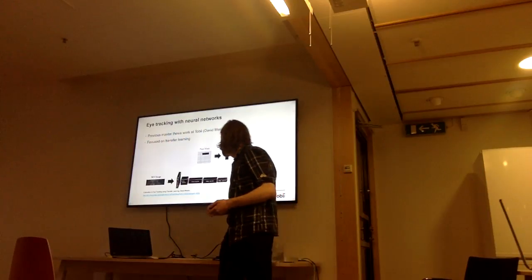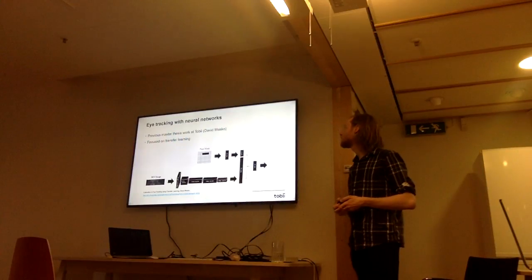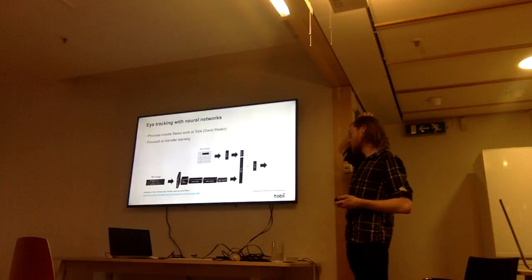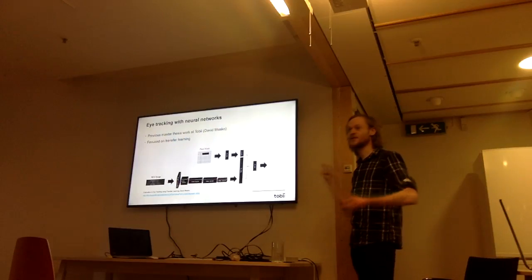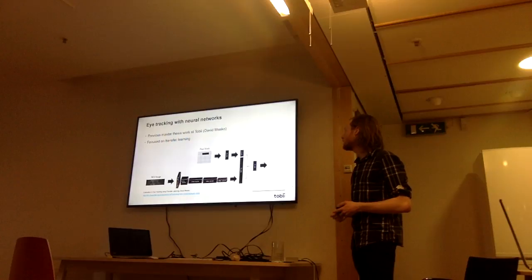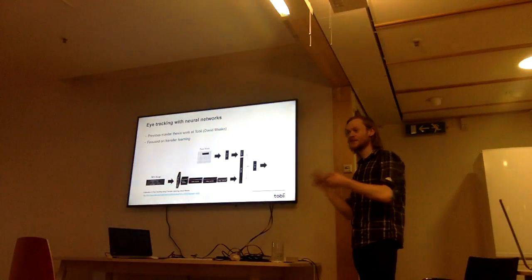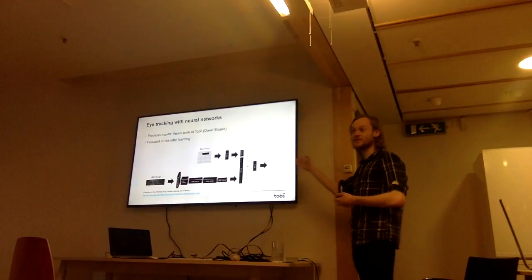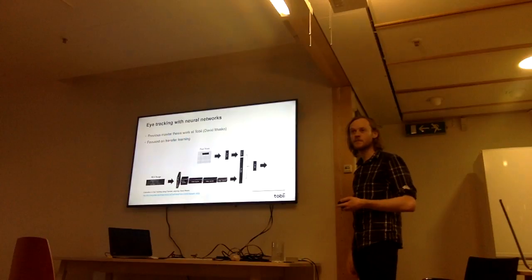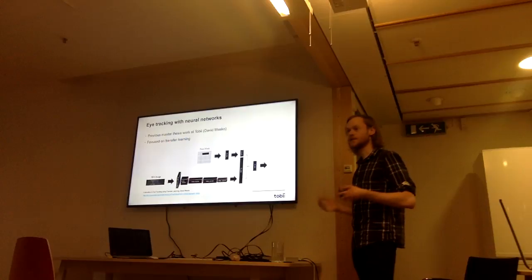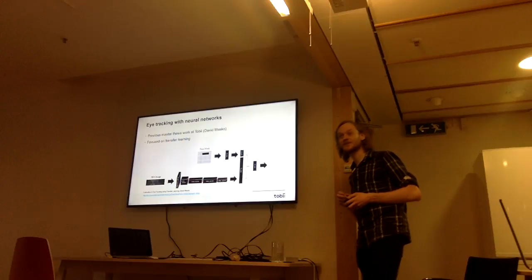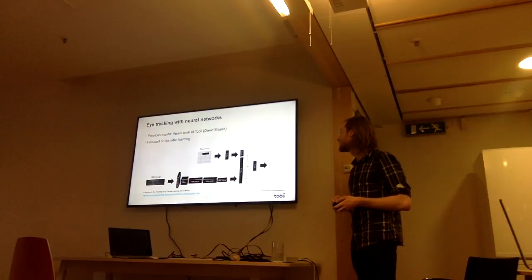The focus of this work was basically transfer learning to calibrate on specific people. So you train on a lot of people, and then when you get a specific user, you gather a bit of data from that user, and then you train the last few layers on just that person, and you get a personal eye tracking network. As far as I know, it works pretty well.